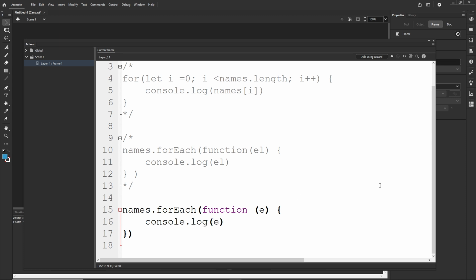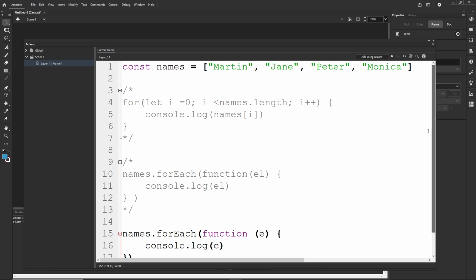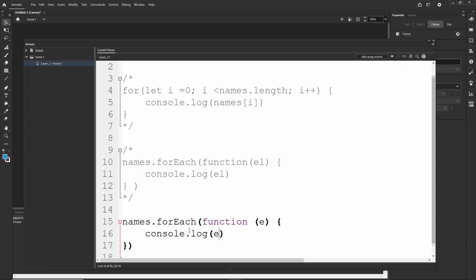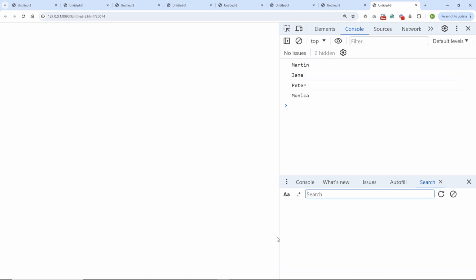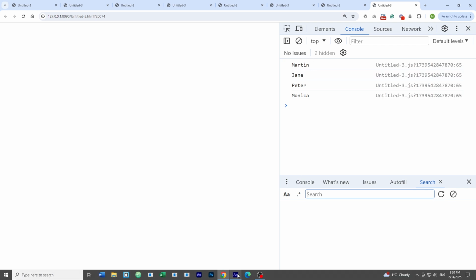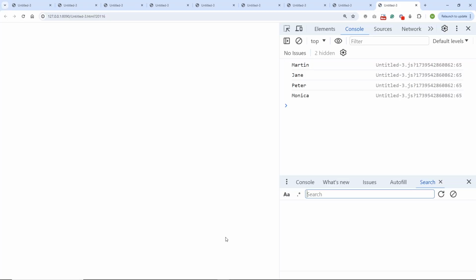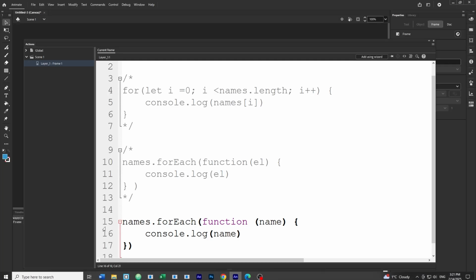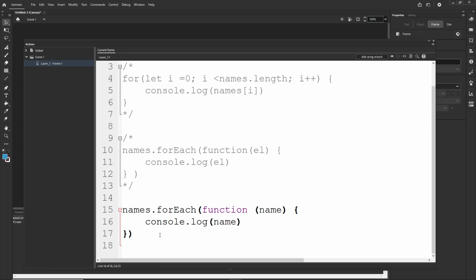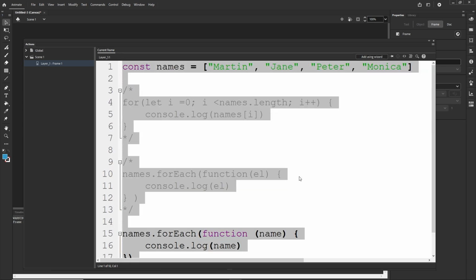Okay, and where are my names in here? Okay, and it is going to simply console.log every single name. So I can go with Control Enter, and I'm going to have all of the names. And this, I can call this to be name, for example. And right now I can go console.log name, and it is going to be working the same way. And yeah, so now what I'm going to do is I am going to delete this. This is something that I do not need to provide.